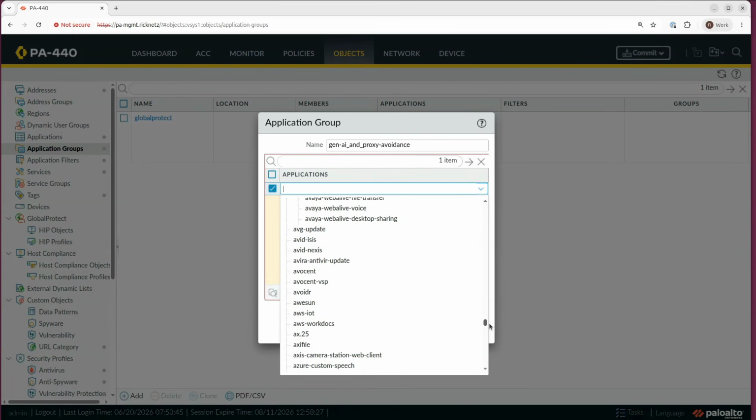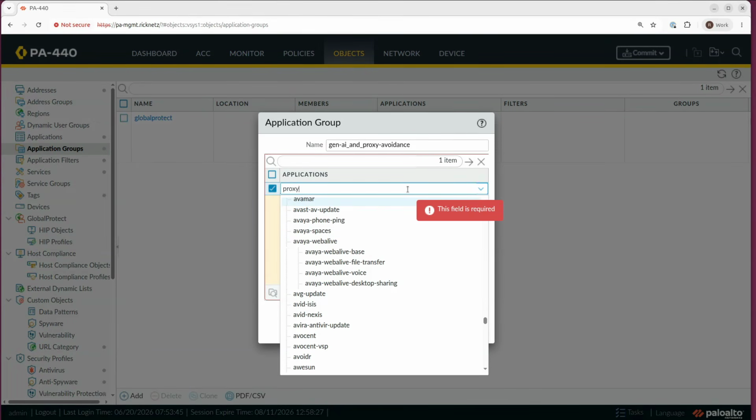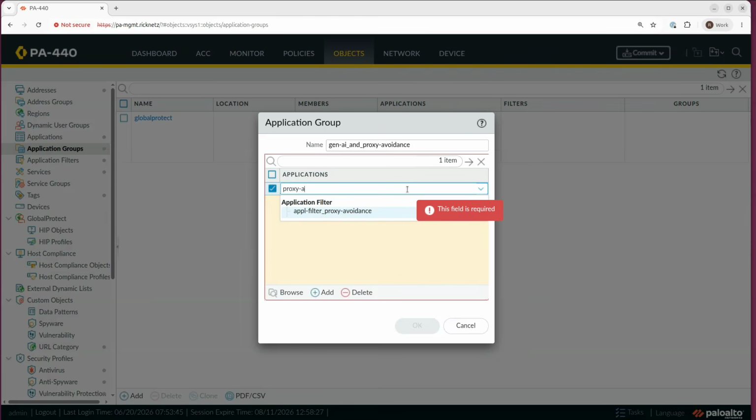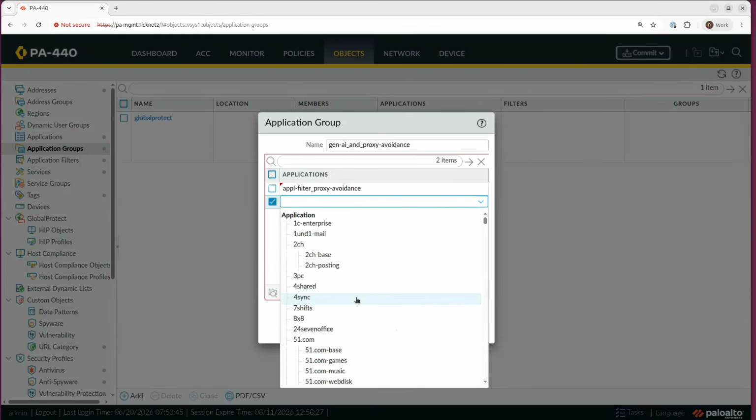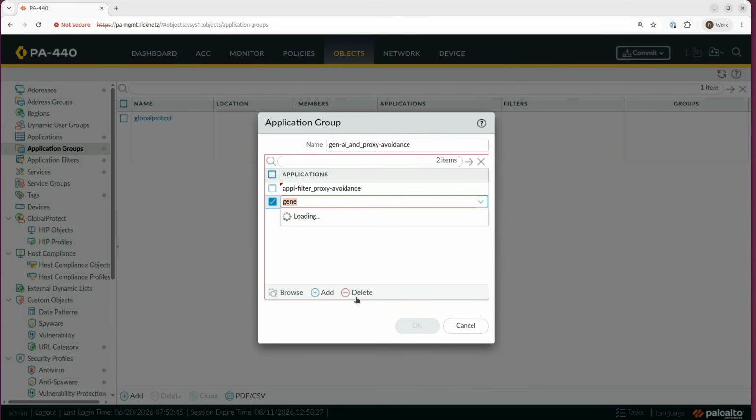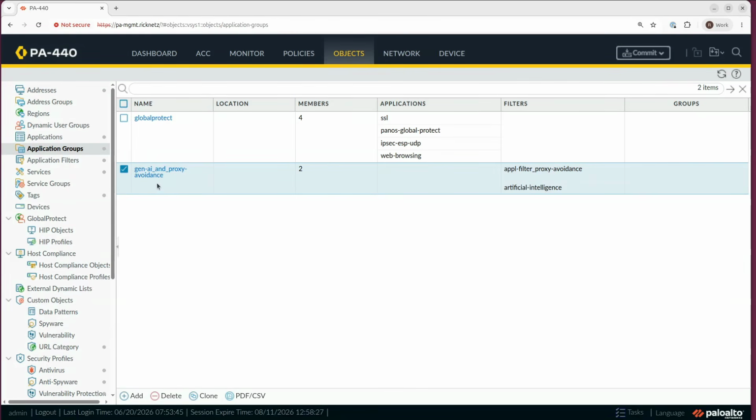I think I should see, no, I don't see. So we just see proxy avoidance, and it's showing as an application filter. Can you see? And then we can click also the other one I forgot, artificial intelligence, right? Application filter. So I have these two filters under one application group.